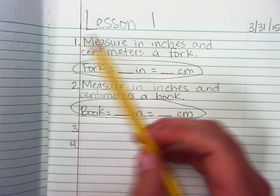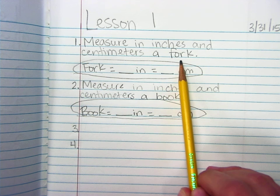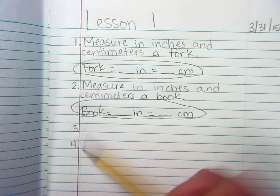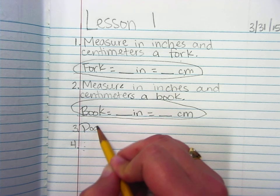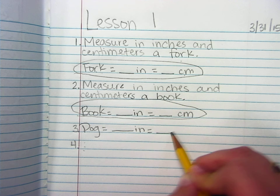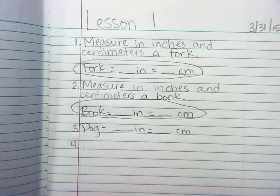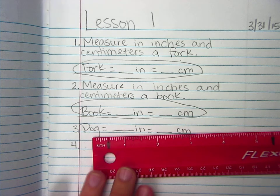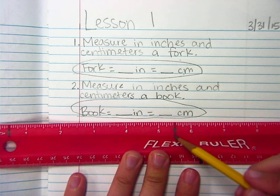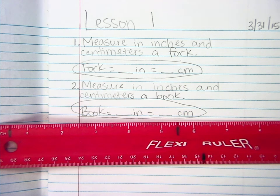So, again, tomorrow you are bringing me back this notebook that is looking just like mine with your answers to how long a fork is, how long any book of your choice is, and then how long 2 other things are, okay? Again, if you were measuring your dog, like I said, which probably wouldn't be a good idea, you would put dog is equal to blank inches and also equal to blank centimeters. Okay? Use your ruler wisely. We have marked the 1/2 inch and the inch on all of them, just like I did here, especially at my 5. Okay, here's my 1/2 inch. And estimate. Take your best guess to whether it's at the inch or the 1/2 inch. Okay? Good luck, and I will see you tomorrow.